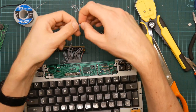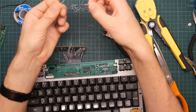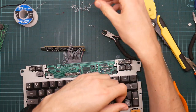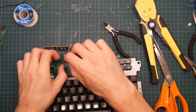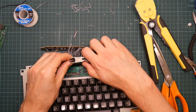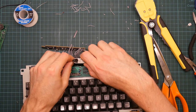This piece of wire is so short that the insulation here hasn't gripped the actual wire inside, which is why it pulled out like that. Don't like that much. Yeah, but I don't like this either.